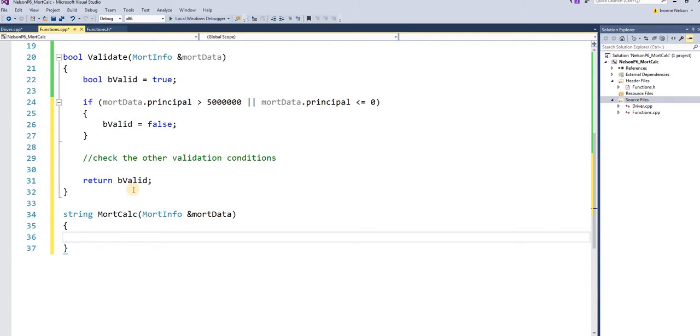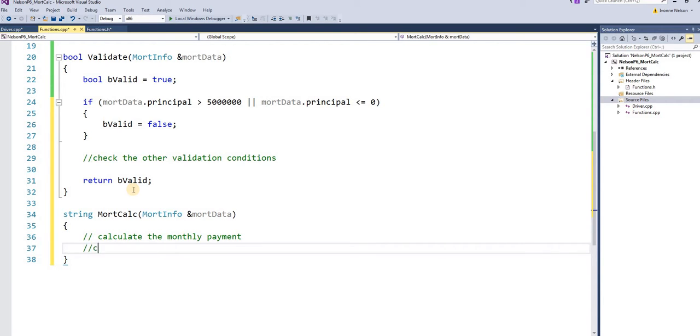Okay, so what are we going to do here? We're going to calculate the monthly payment, calculate the total amount paid over the life of the loan.